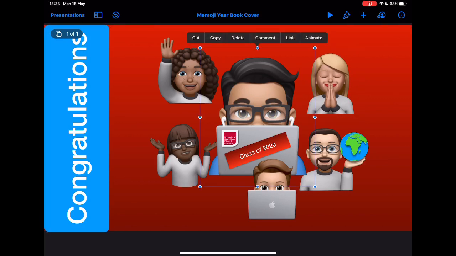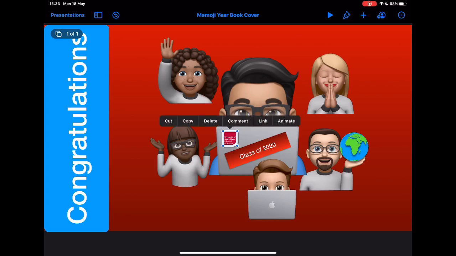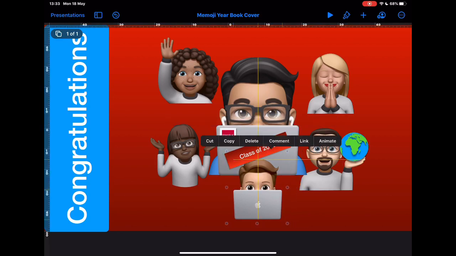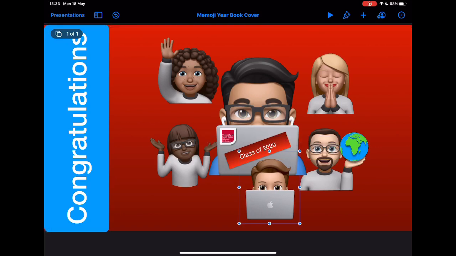So, on my device here, taking from that Memoji laptop idea, I just kept it nice and simple for this one. This is our university logo, a banner across the top, class of 2020, and then I added in what would potentially be some of your students around. It could also be your faculty. Like in my faculty, there's 10 or so of us. It could have been a selection of the people that I work with. In this case, I've just represented the students, really.